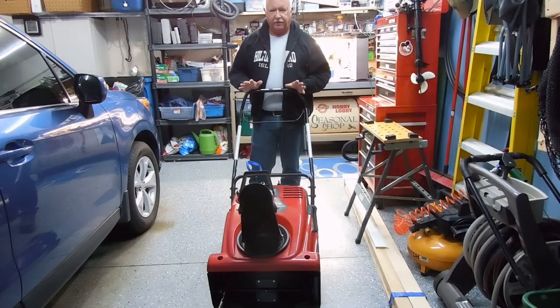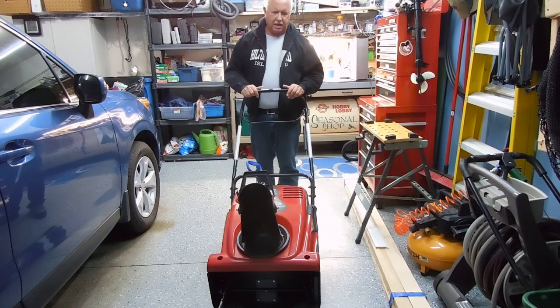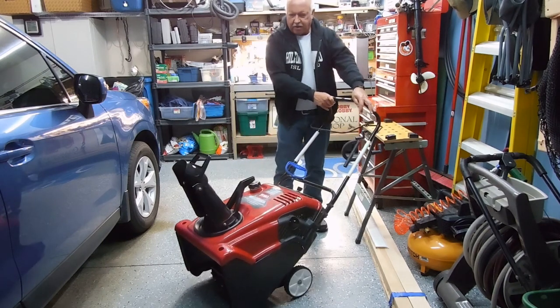This is going to be a real quick review of the Toro Power Clean snowblower. This is the commercial variety. It has a little larger motor. This is a 212cc, 4-cycle engine. This is 3 years old. I will admit, I don't use it very often.